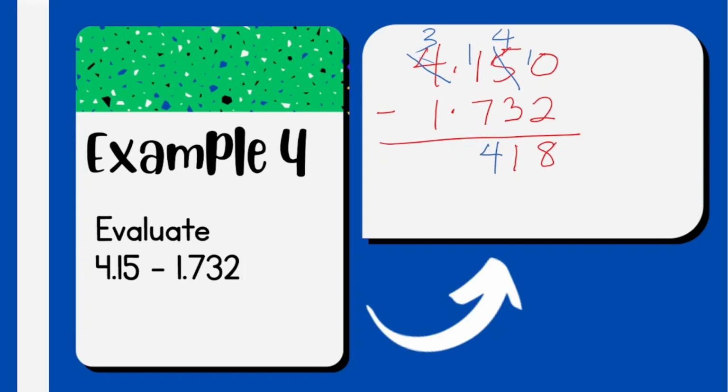So let's use the right pen. So this is going to give us 4. So 3 minus 1, we bring down the decimal point, then this will become 2. So which means the answer to this is 2.418. So you can see that it's very easy to add and subtract decimals. The most important aspect of it is for you to make sure you align the value of each digit accordingly, so that it will be easier for you to subtract.